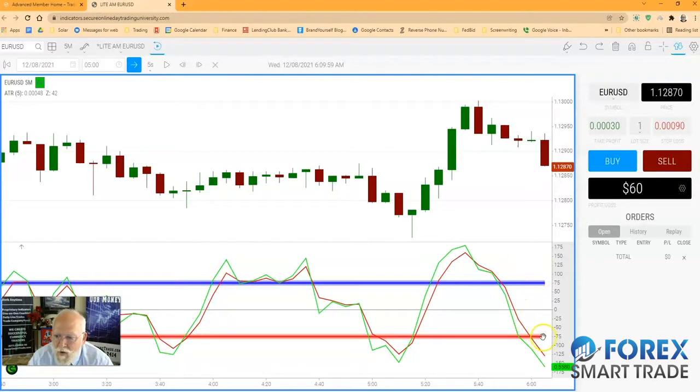So now we are oversold. Basically what we've tried to do is, if we catch the trade here, we will ride it up through the channel. And when we catch the trade up here, we will ride it down through the channel. So we are just riding it up and down. And on a 5-minute chart, that's worth 3 pips. So let's keep going.